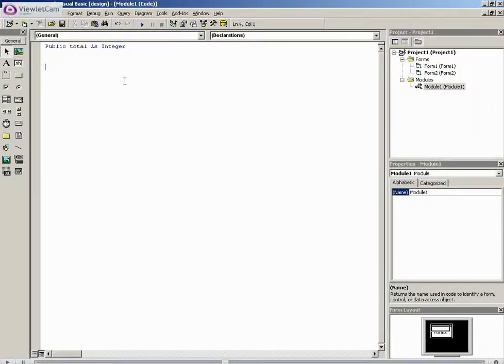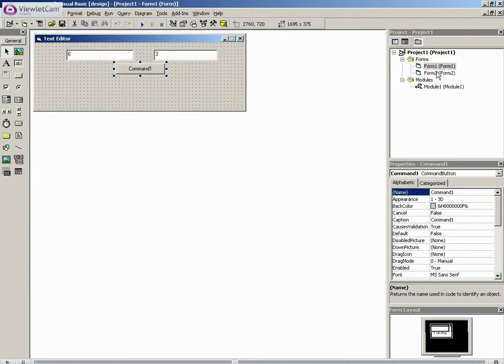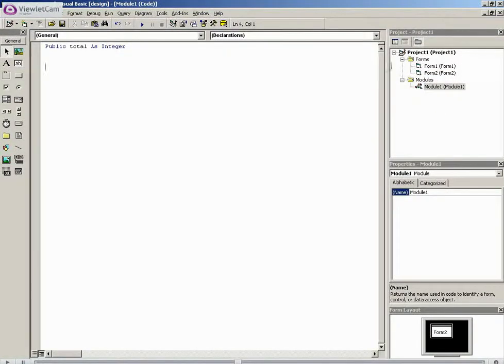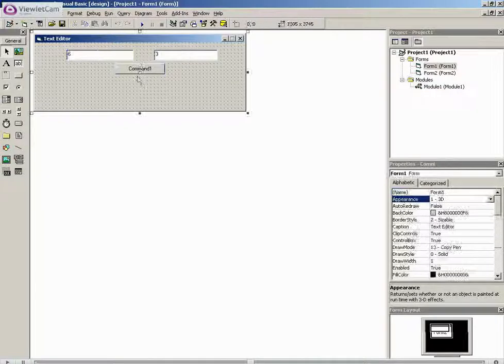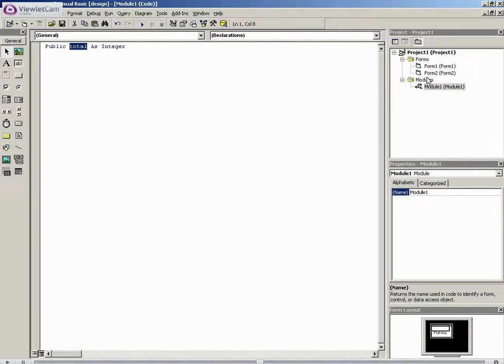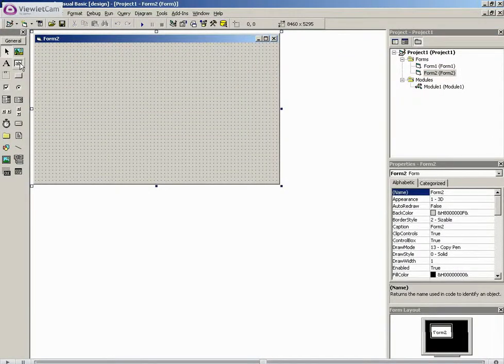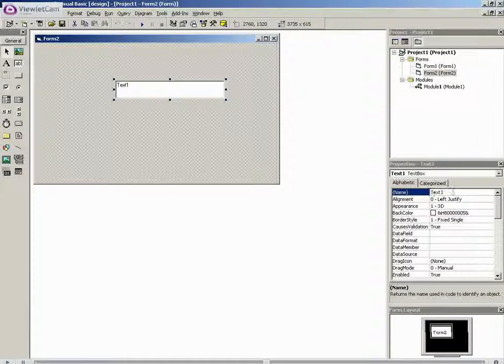Now let's change this to something more meaningful. For example, total. Why not? Now what I want to do here is add these two text boxes together, or subtract. Say we'll have a big number here, 6, we'll have a small number here, 3, and we'll press this button. It will give us a message box saying 6 take away 3 is 3. But we want to use a module and some procedures to implement this.